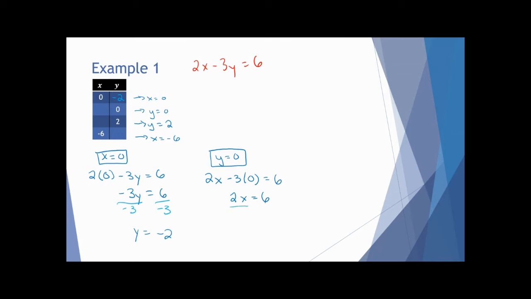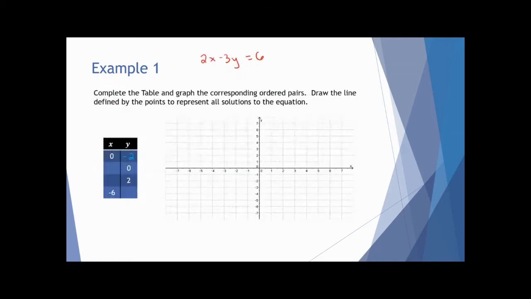So then I want to divide both sides by 2 because this time I'm solving for x. We get x, oops, I wanted to change back my color, I'm trying to be consistent. x equals 6 divided by 2 is 3. So the missing value in the table is 3. So I'm going to go back, put in 3.